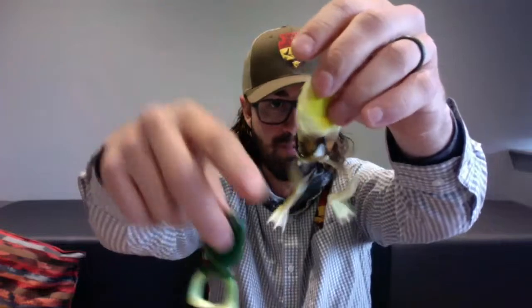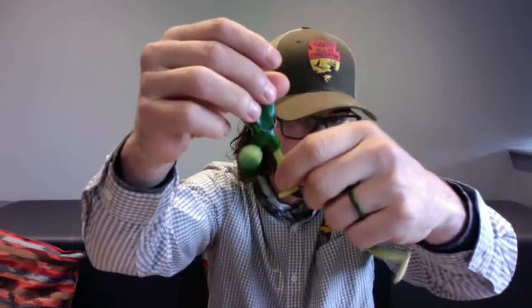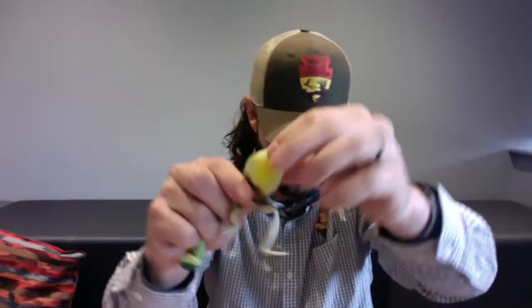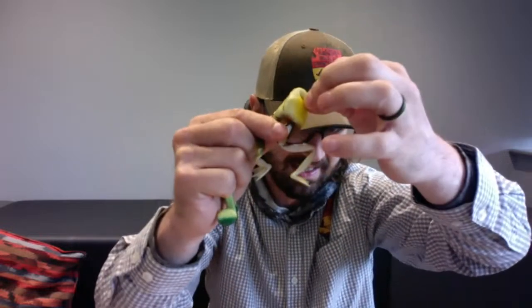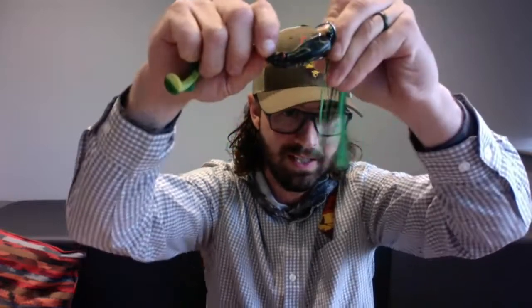The only knock that you're going to find on hollow-bodied frogs like this, so these are kind of your other hollow-bodied frogs that instead of having that skirt off the back, they're going to have just a singular body attachment with some type of rubber leg or bumpers or kickers off the back. Now, most of them, like these newer ones, you're going to find on these types of hollow-bodied frogs that the eye hole is not connected to the hook point itself.